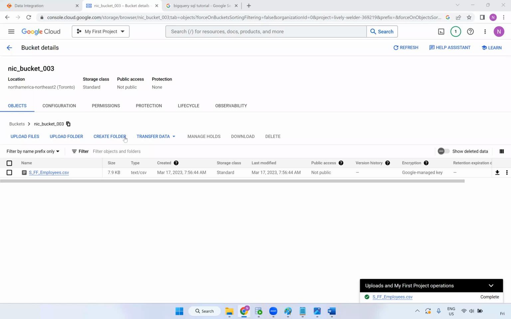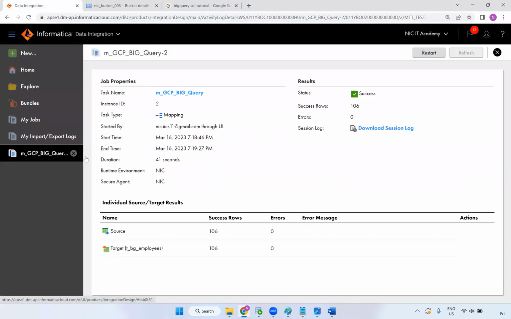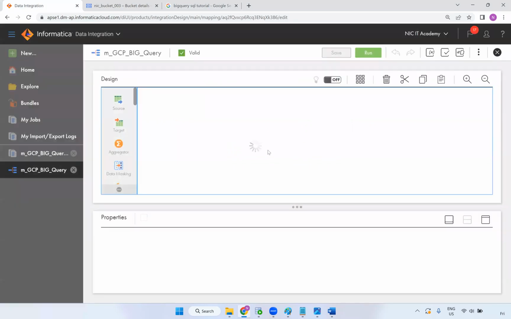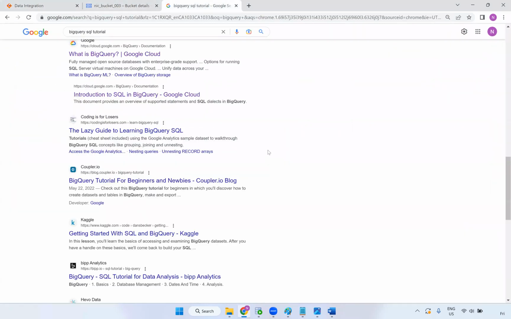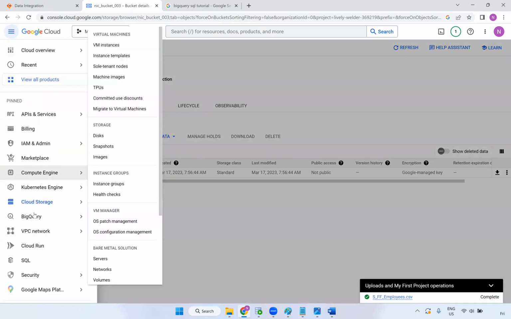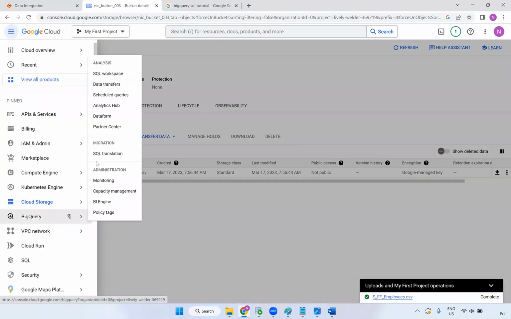Google connection as source. No. Can I use the same connection? Yeah, because we placed it in the same bucket, right? We can use the same connection. No, we are not using the same bucket. We are not loading the data in the bucket, right? We are loading the data to BigQuery. Okay, so we are loading the data into BigQuery only, not into files.